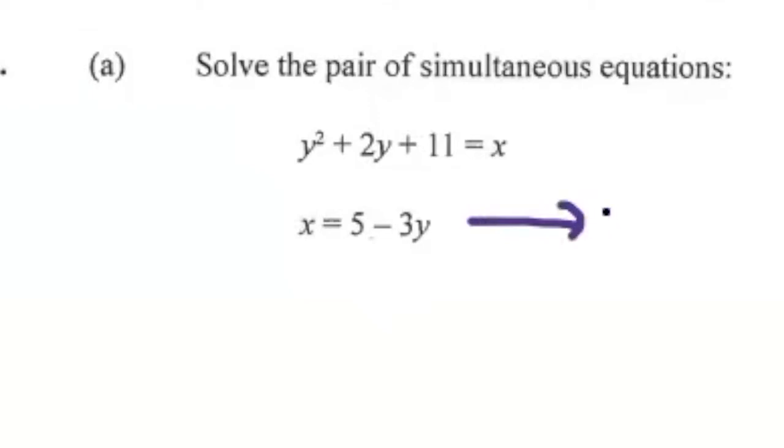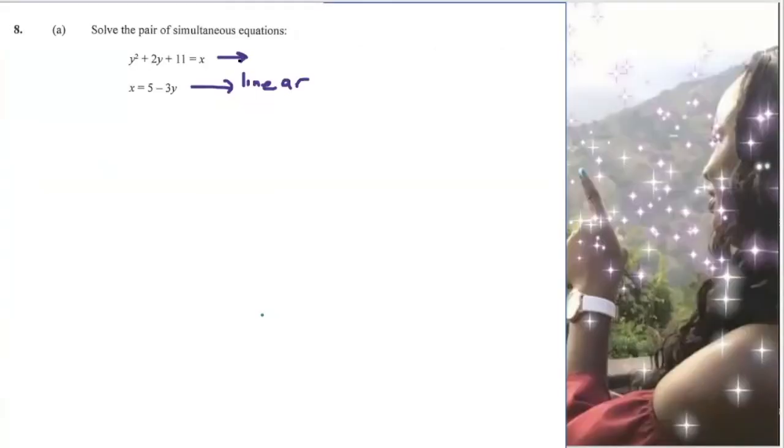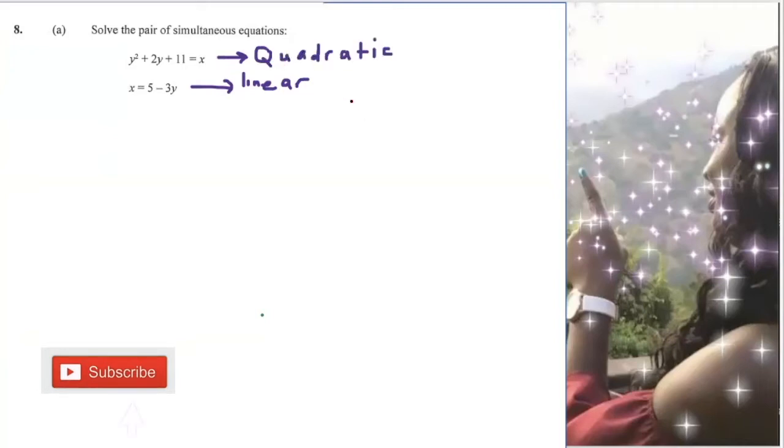So once it's in the simple form, I usually say to my students, it doesn't have any x, y, or x square, no squares on it. It's just simply in the form where I'm seeing x and y being separated. So this is considered to be the linear form, and this will be the quadratic since the y has a square. Let me label this as equation 1 and the second as equation 2.